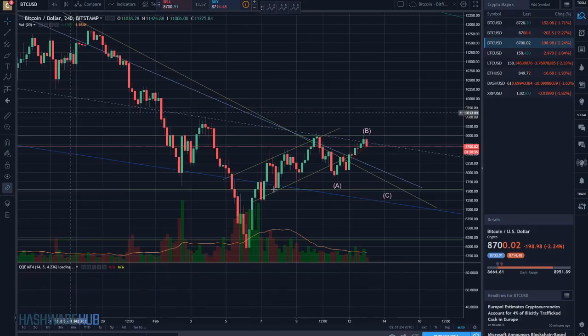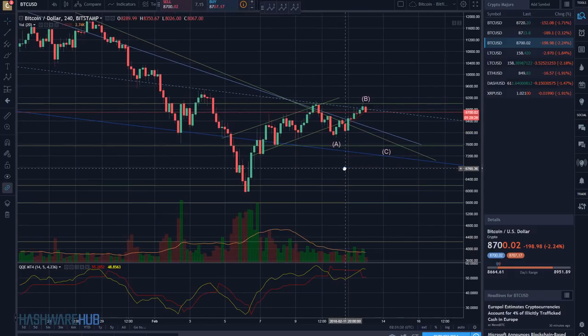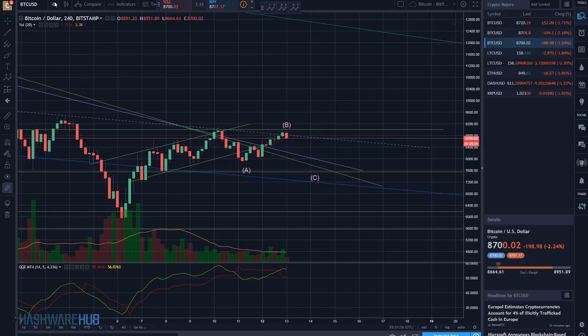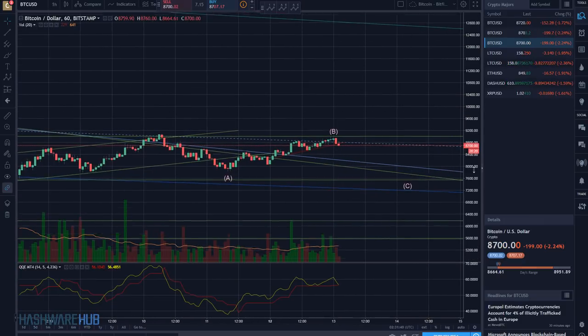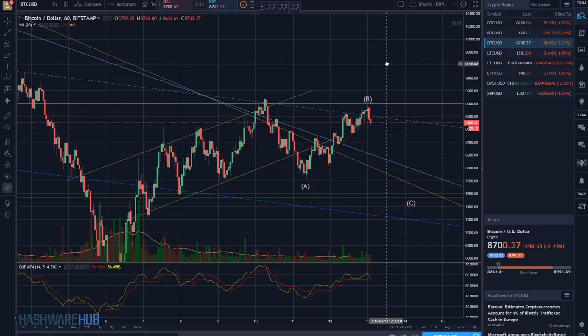So let's take a look at the four-hour basis. Actually, let's zoom in a little more to the one-hour basis. When things get heated around key support and resistance lines, I also tend to zoom in because I want the latest information. I think when we made our video earlier, the market was somewhere around here and I said we were going to have an ABC correction. We had exactly that — a small ABC correction. And now I believe we've had our fifth wave leg up with regards to this wave right here.